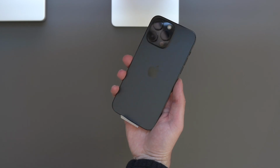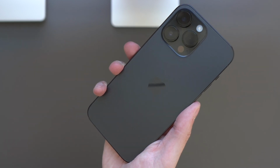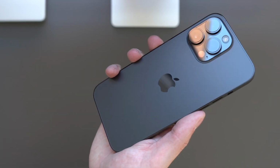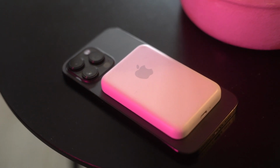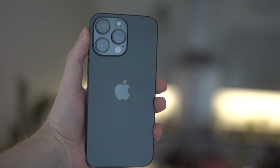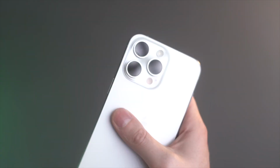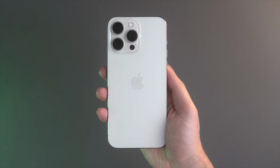Now, with the iPhone 14 Pro Max, photography enthusiasts, you need to pay attention because the iPhone 14 Pro Max features a triple lens camera system with a 48 megapixel main camera, a 3x telephoto zoom, and a 12 megapixel ultra wide. And these do capture some of the most incredible photos and videos that I have ever taken on a phone. So surely for the iPhone 15 Pro Max, it's going to be difficult to beat the camera system that we know and have seen already on that iPhone 14 Pro Max. Well, it does beat it. The iPhone 15 Pro Max, though, elevates your photography and video game with an enhanced triple camera setup, boasting more, better, improved light performance and advanced lenses.